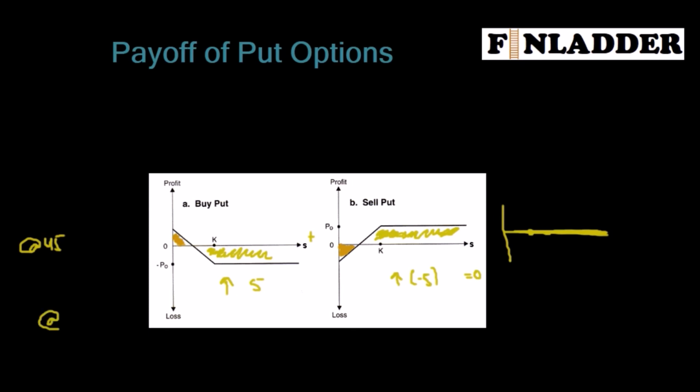Similarly, if at some other price, let's suppose x, we are making a profit of y, and here we are making a loss of y, the total outcome would be 0, and again the prices would be on this x-axis.